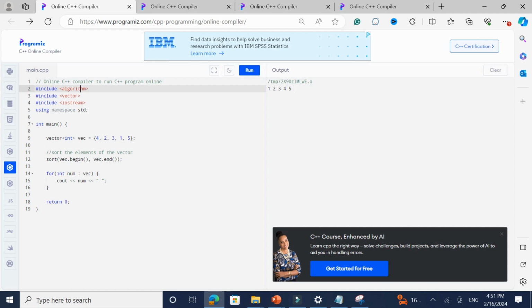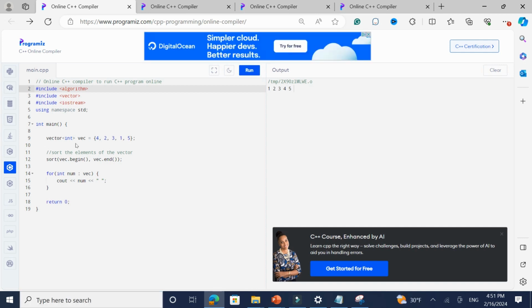If you really want to be technical, it's a dynamically sized array. Every time you reach the size of the array, it's going to double it up for you in the background. So in here, I've got a vector of ints, okay? And I'm going to try to sort them.